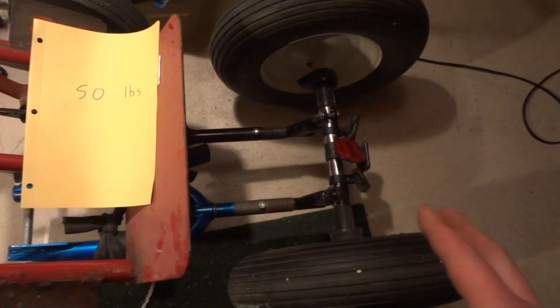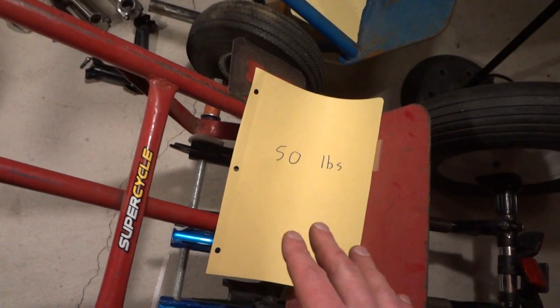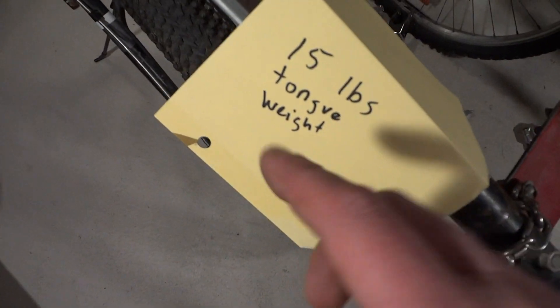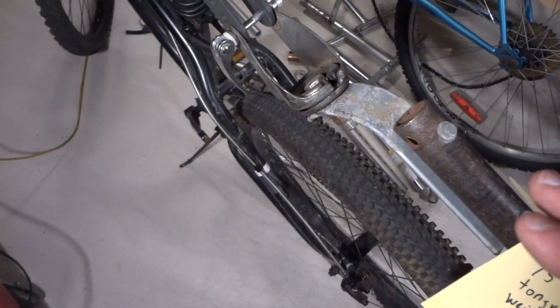I modified this one heavily — that'll be another video — but this one is 50 pounds. That's not recommended; you'd need a dolly like what I built so none of the weight goes on your bike. Right now, for demonstration, I have it on here, but an empty trailer alone gives you 15 pounds of weight, which is not a good idea.